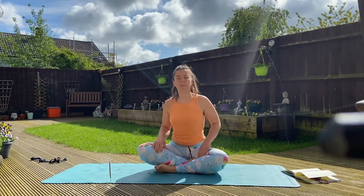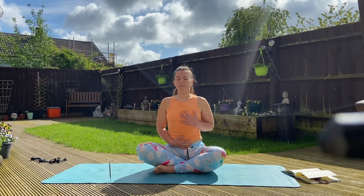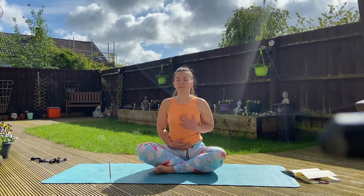So come into a nice seated position, allowing the spine to be nice and straight. I invite you just to ground yourself down and allow yourself to prepare for your practice. Just resting the hands on the knees, or maybe bringing one hand to your heart and one hand to your lower abdomen. Just invite some nice, easy breaths in and out of the body.